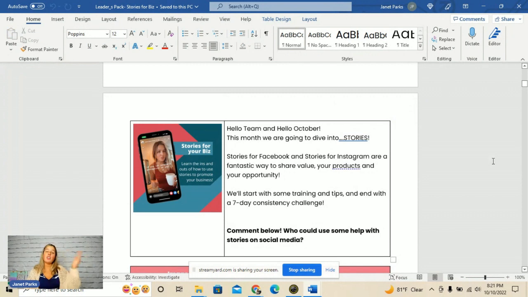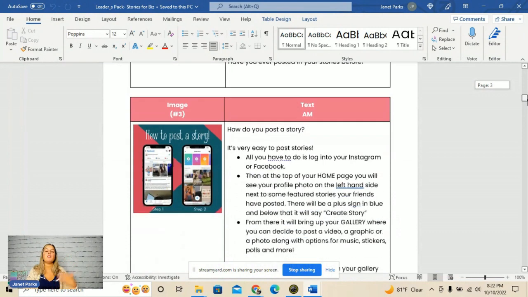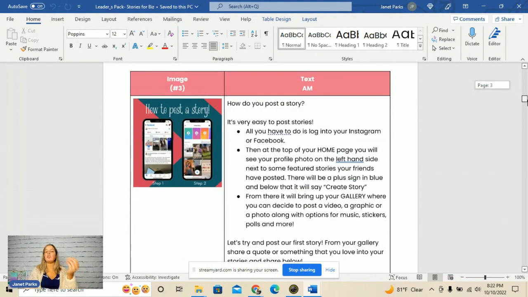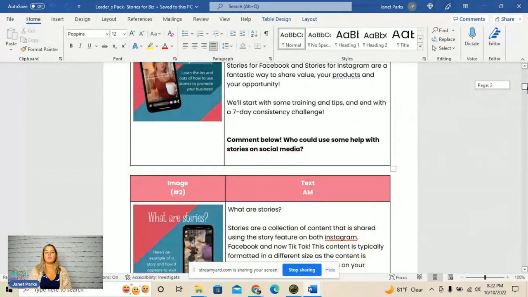And again, I know tomorrow's the 11th, right? We're already kind of midway through the month, but you can always start this at any time. You can always just look through the script and decide which posts you think are going to be relevant for your team, right? You know your team, you know your people. Which posts do you think they are going to get the most value from, right?